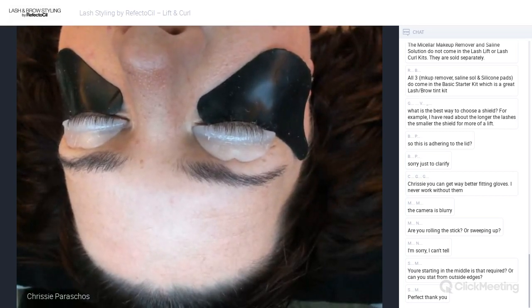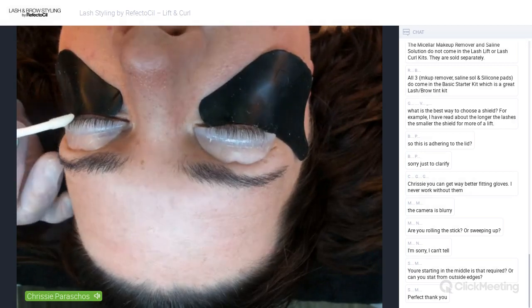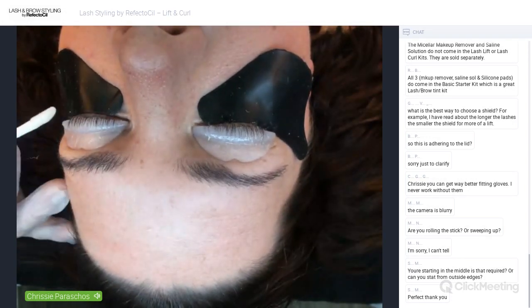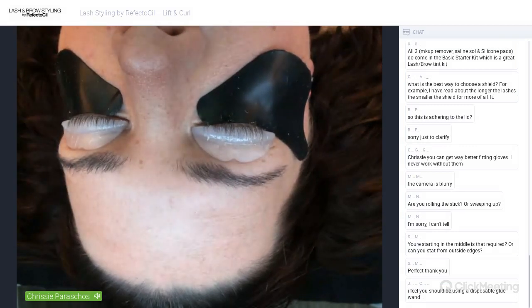Tips, the tip and the center, you're going to secure. I'm going to look at the side of her eyes here and make sure I've got them all down. I can actually see in some areas, as I mentioned, try not to look at them dead straight on. Try to look at them from the side. So I can see some areas that need to be secured.